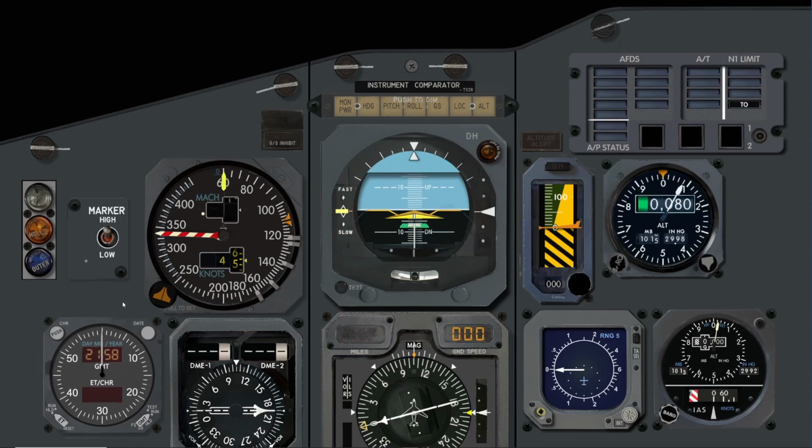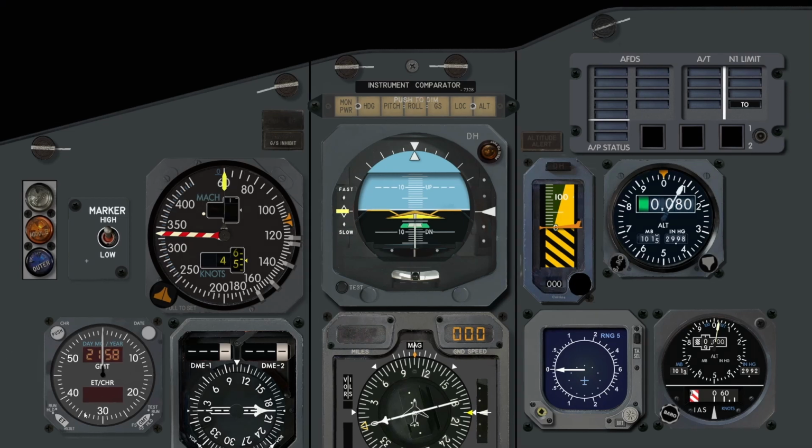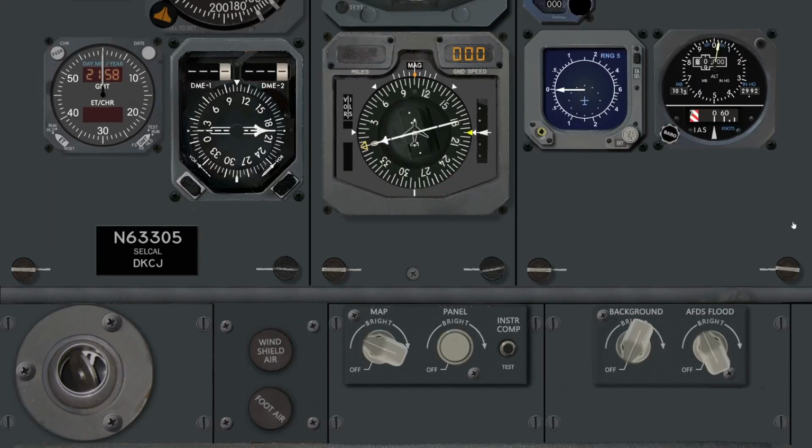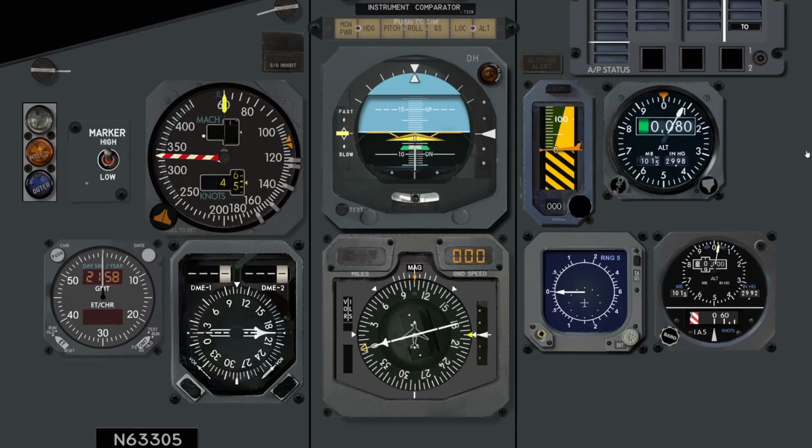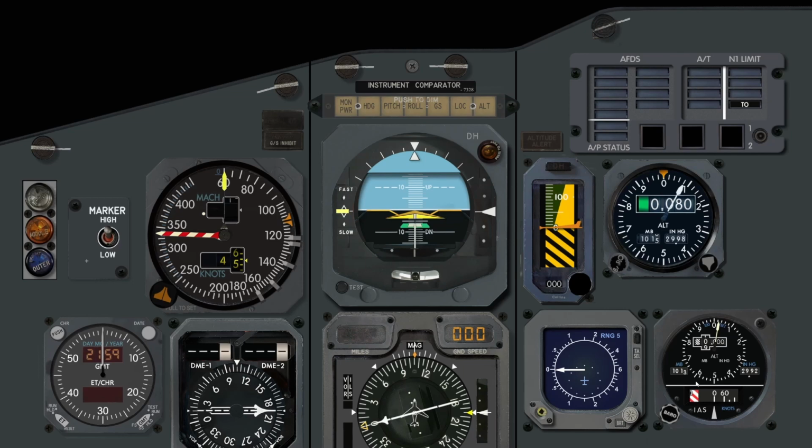In my case, if I take here, for example, I've got the captain side panel for the 737-300 showing here. The full panel is too large for a monitor. And the way I get around that is by being able to essentially move the panel around so that if I want the lights down at the bottom of the panel, they're there. If I want a view that gives me my basic flight instruments, that's there. If I want to go to the top of the panel, there we go.